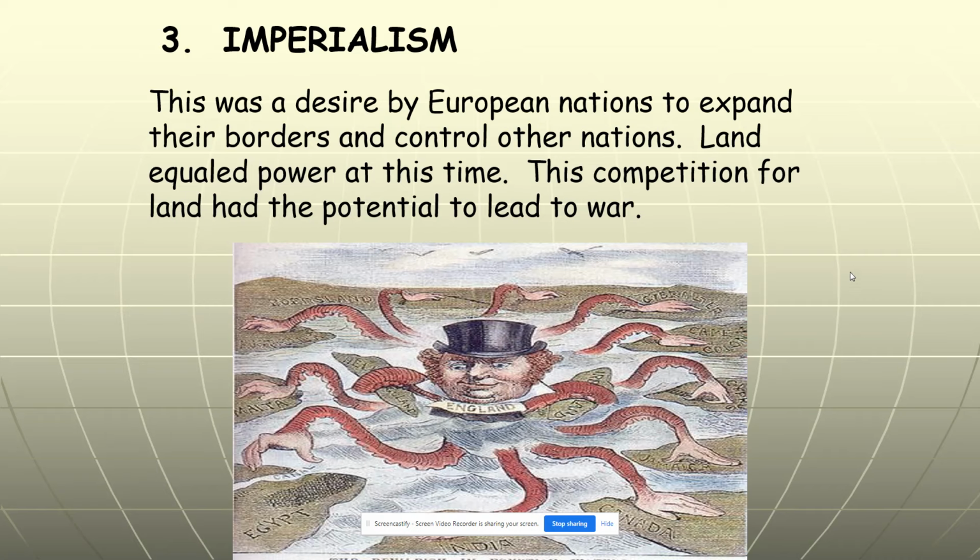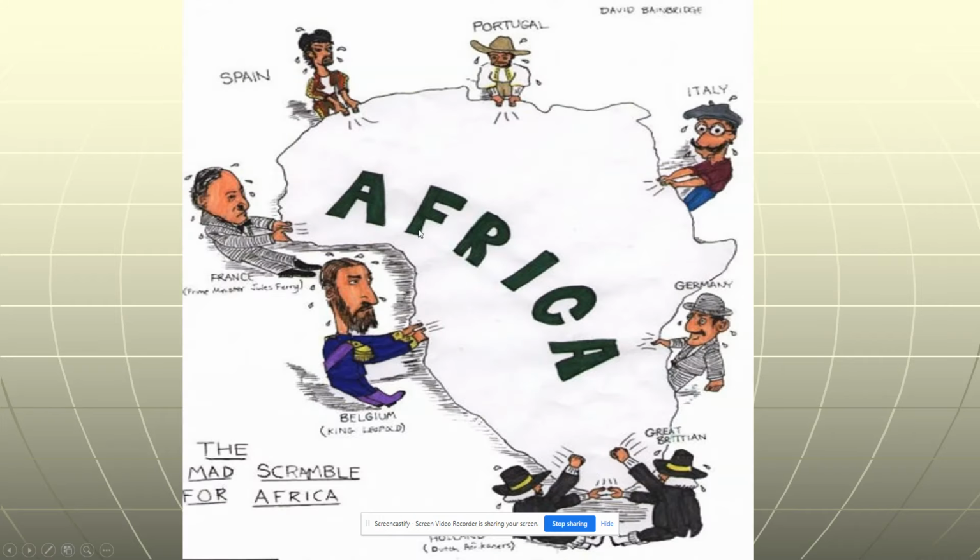Okay, and the problem that imperialism creates, and I'll talk about Africa in a second, is that there's only so much land in the world. If you have a desire to expand your empire and all of that land has been gobbled up, how are you going to do that? Well, there's only one easy solution, and that is, of course, to fight for it, or to go to war. Now, naturally, no empire wants to lose territory, so it's not going to happen without a fight. Okay, so we can see how that is a contributing cause to World War I. I'll come back to this Africa situation in a second.